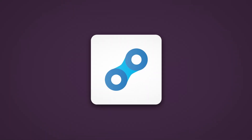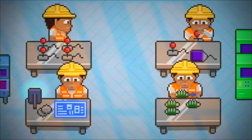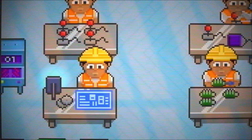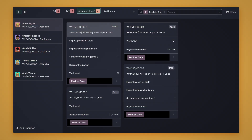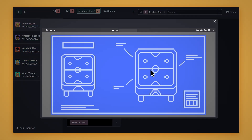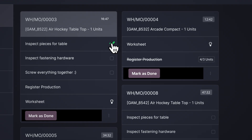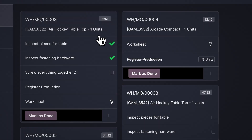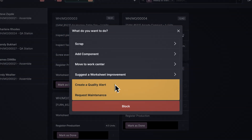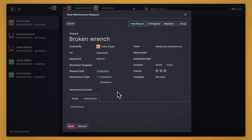We know that Odoo Maintenance works great on the back end, but what about in the trenches for the people getting their hands dirty? Let's walk a mile in the shoes of the manufacturer for a moment. Here's what they'll see on their tablet — looks like we're assembling an air hockey table, a great addition to the barcade. Let's complete this step and the next one. One of our tools is broken, but lucky for us, we can create a new maintenance request right from here and get it fixed. And when it's repaired and good to go, we'll know — no guesswork here.